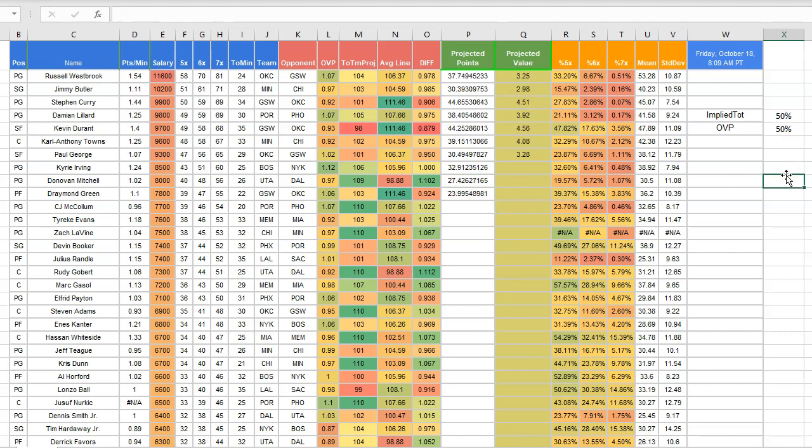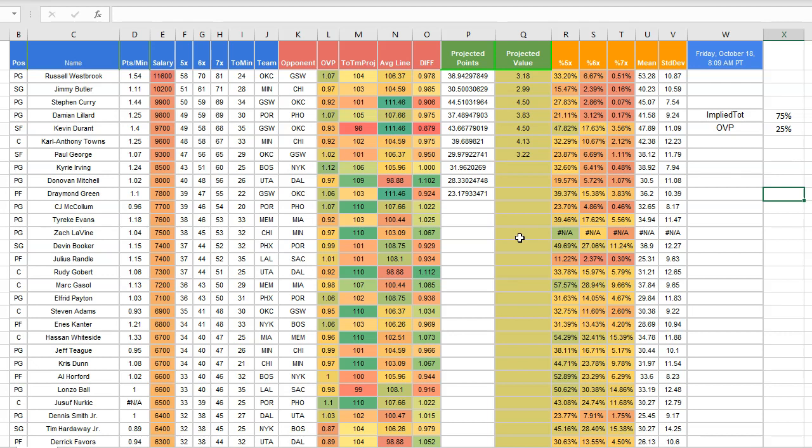So if we go back to the 50-50 baseline, he's a 27. And then let's change it, his position is bad. Okay, so we'll do this. We'll do implied total is 75, and we'll change this to 25. Yeah, he goes up like 4 points, which is a pretty big projection jump when you go from 24 to 28 because you want to rely a bit more on implied total.